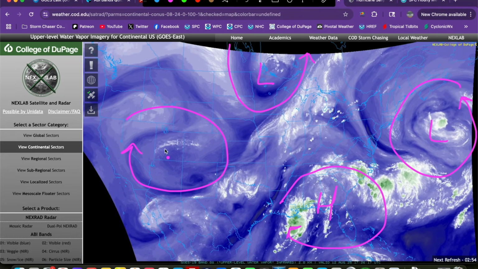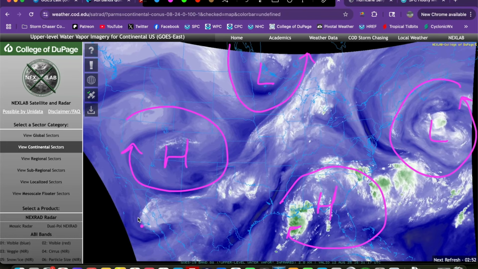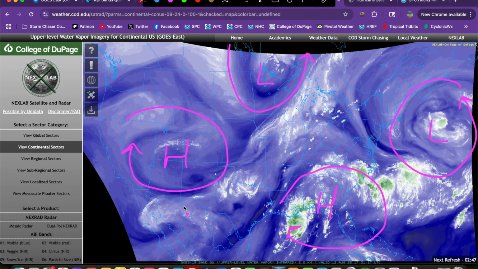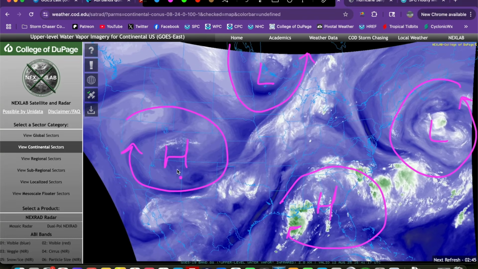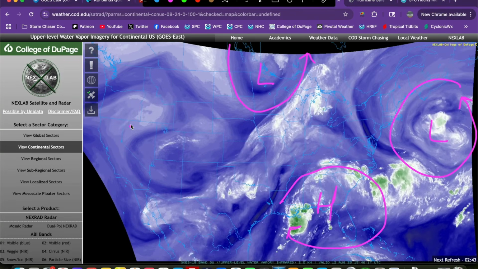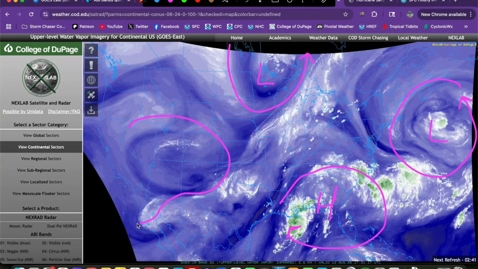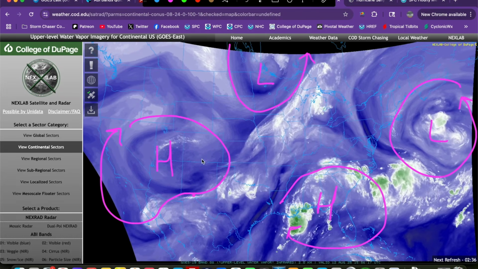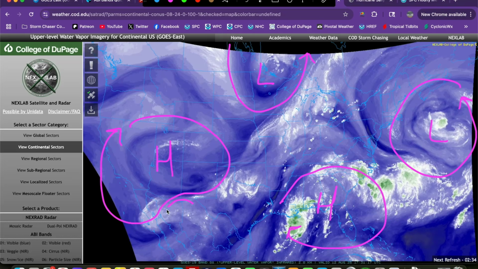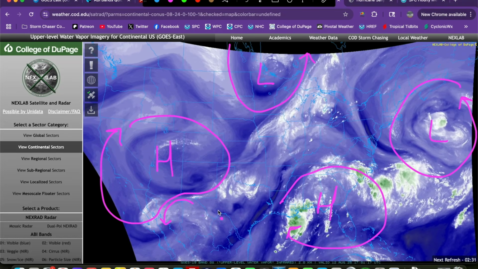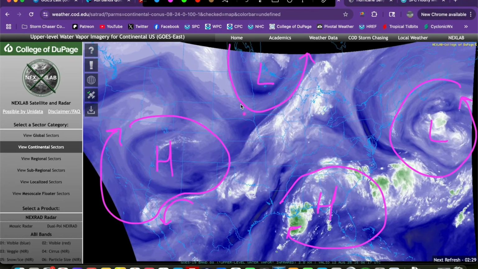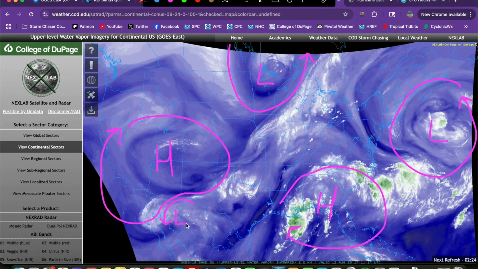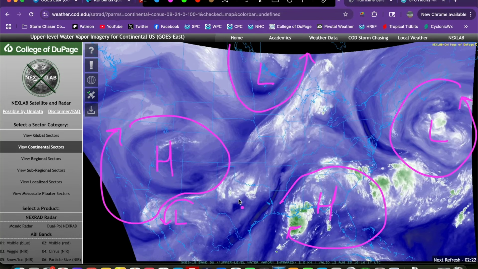high pressure ridge out here across the western U.S., and a little bit of a trough down here, maybe just on the southern side of the ridge, could be a little bit of a trough kind of pushing into the ridge here. So that might look more like this. Just a little bit of a trough there. That could be what we call an inverted trough, which is an area that is like a trough. There's counterclockwise spin, but the winds are going from east to west instead of what is typical in a normal trough, from west to east. So I'll mark that as a little bit of a trough right there on the southern side of the ridge.